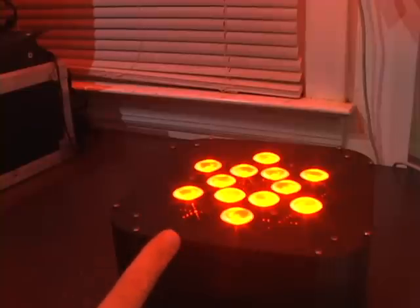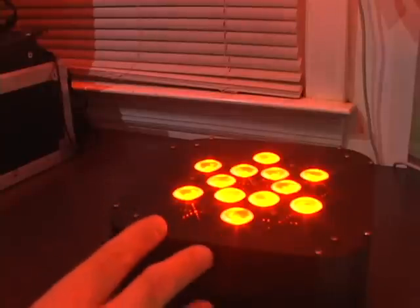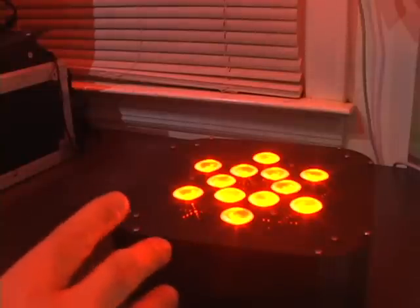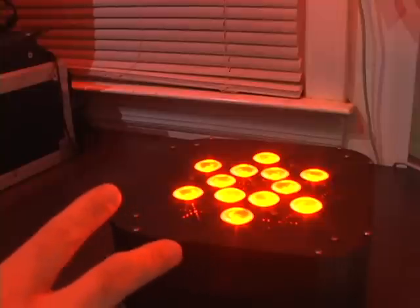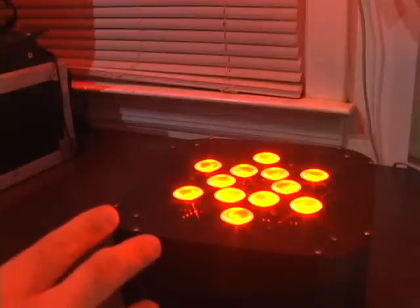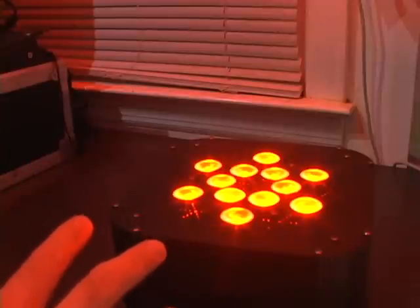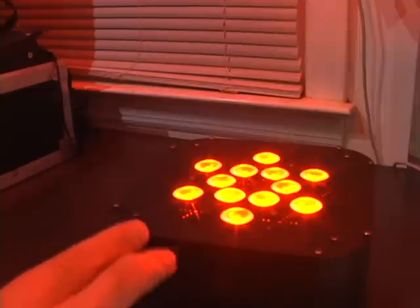Any light that has more than red, green, and blue usually has pre-built colors. Either in a computer program or on a hardware controller with faders, that particular channel handles the colors — you just pick the color you want and move a fader or slider to get there. As of right now, nobody has created a color picker or color wheel that uses all four, five, or even six colors — since there are now fixtures with two shades of white and amber for a total of six colors: red, green, blue, amber, white one, and white two. There are no color pickers that incorporate all six colors in color mixing — it's usually just red, green, blue. So you would need to use the pre-built programs with a DMX controller, or manually mix in your yellows or whites with the RGB mix mode.